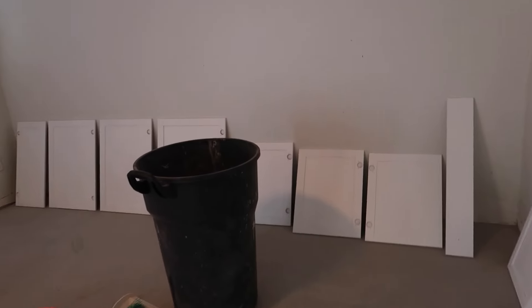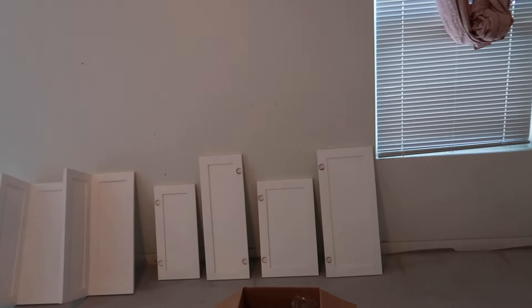Next on the agenda are all these doors — they were primed outside so I brought them inside before I went home to finish drying. We do notice there's a gap between the face frame and the rails and stiles of the doors, so I need to go through every single door and fill those gaps with caulk. For the most part these doors look ready to paint — I'm not going to reprime them, so they'll go straight to paint. I think one coat on these is good.